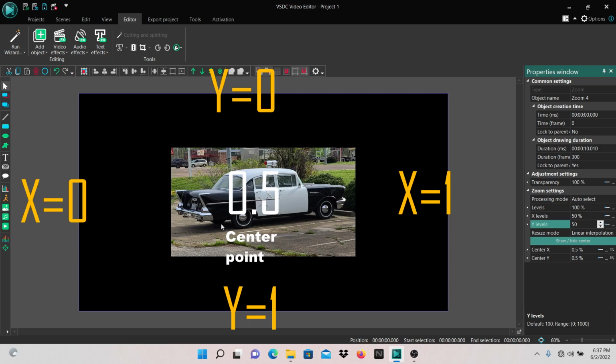Now, X level is across. So my dot right here for my zoom is halfway across the screen. Yes, it's at the halfway point across. And the Y level means it's halfway up and down. So in other words, it's right in the middle.